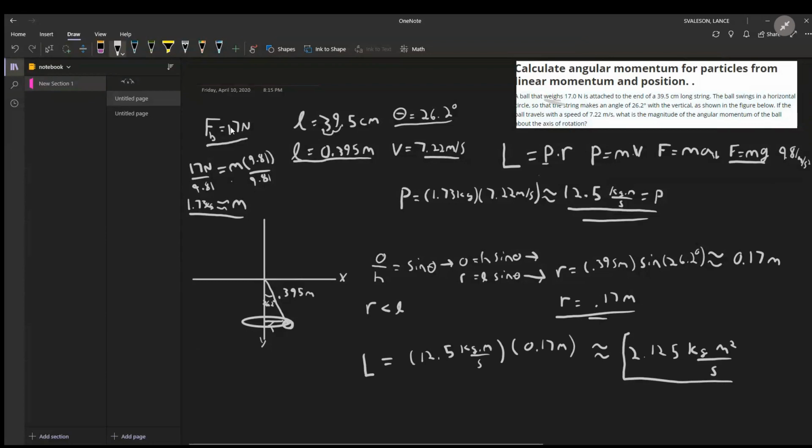If you're looking for the magnitude of the angular momentum, is that what it says? It says magnitude up there. Then you just take the absolute value of this. Basically, you take the absolute value, which is just going to turn it positive. So it's the same thing. The magnitude is also just the magnitude of your angular momentum, but all that does is turn your answer positive. So if we had a negative number, it would become positive.